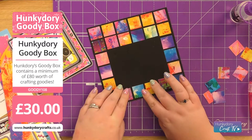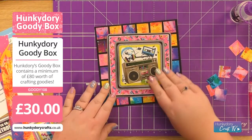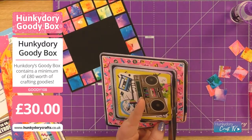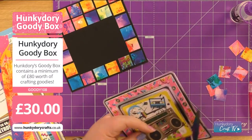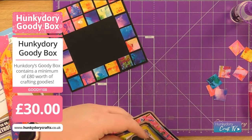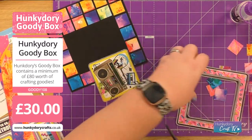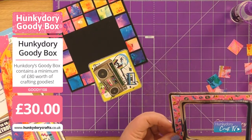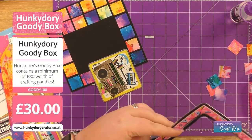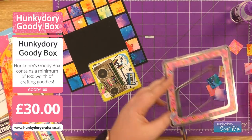It was really cool. Okay, so let's see. Looks so good, doesn't it? Just throw that topper on there. It looks fab, doesn't it? And I think what I'm going to do is take out the middle and lose that inner frame and re-pop it onto some more of that gorgeous cardstock, that Quilla Carnival. So let's just grab that out of there. It's just so colourful and so much fun. And these kind of cards, you go to town with them, can't you? You go really crazy with the different designs and the different styles and really test out different layouts for your cardstocks. Loads of fun things that you don't necessarily use.